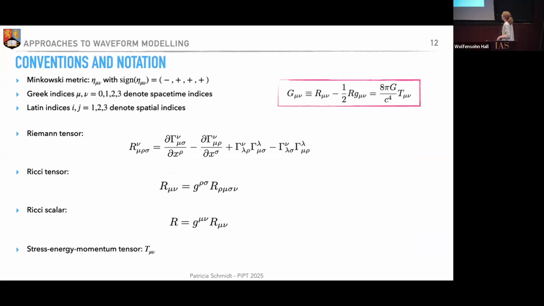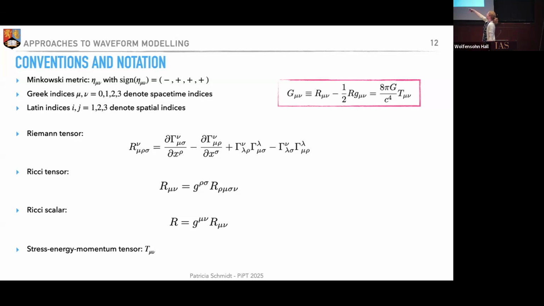All right. So as I said, I use as a basis for my roadmap to guide you through the post-Newtonian and post-Minkowskian approach Luc Blanchet's Living Review. And so these are the conventions and notations that are being used, which is the traditional one where we have a signature of the metric which is minus, and then three pluses. So sorry if there are any particle physicists in the room who like it the other way around.